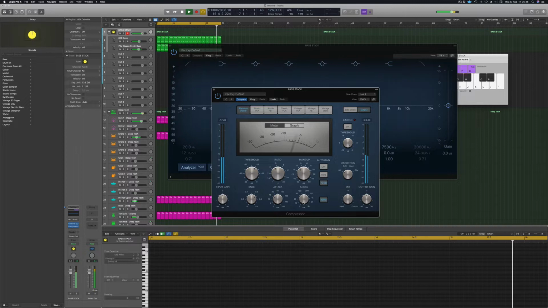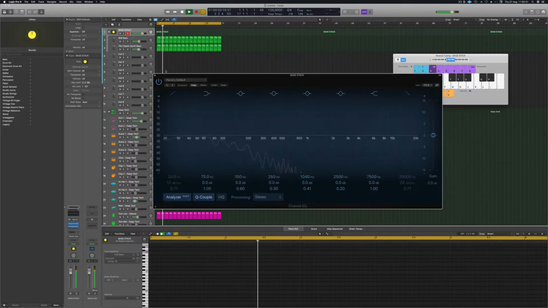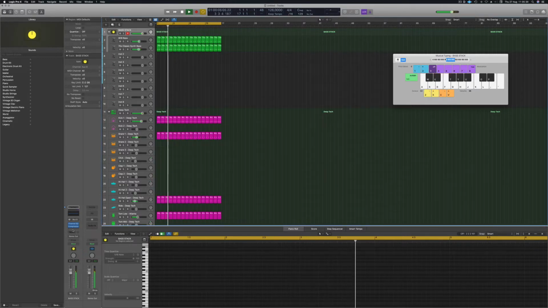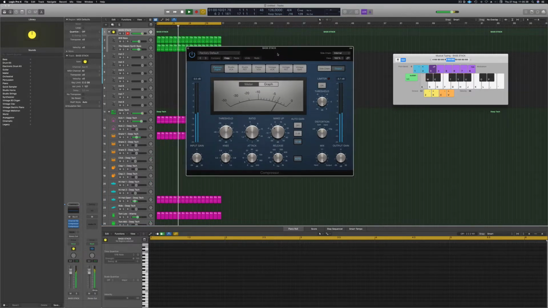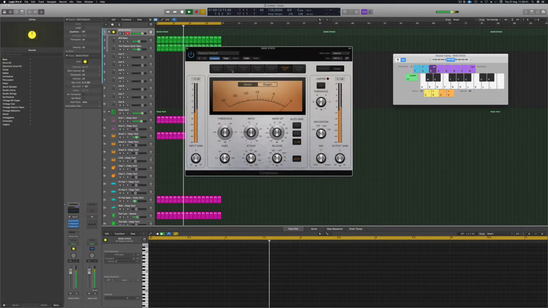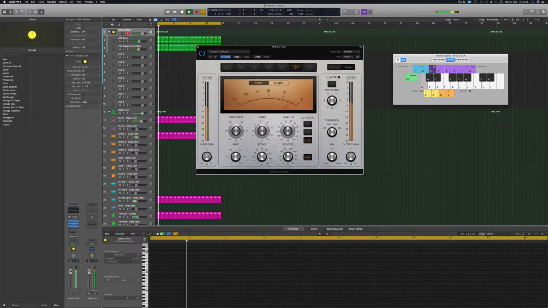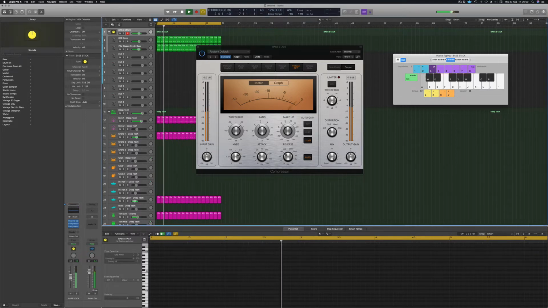I'll put the release a bit faster to have a bit more substance, and then I will actually compress the result of this sidechain, because I like the sidechaining compressed in a way, but I want the basses to be compressed, and I think it will go something like a FET, a bit of a higher ratio, get it a bit excited. So now that we have this, I can definitely lower the volume. So adjust it a little bit to the kick drum.